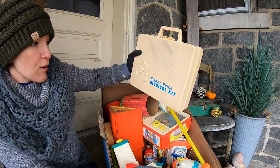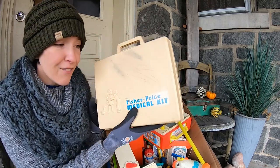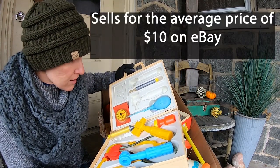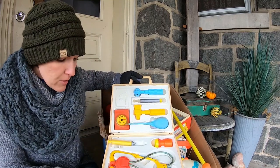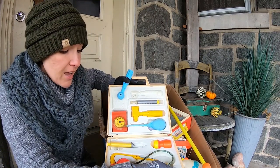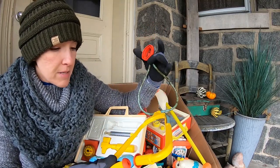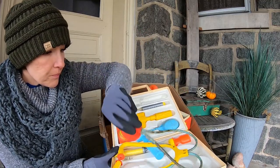I recognize this right from the start — a Fisher-Price medical kit. This is for if you want to be a doctor. Oh, not too bad — I think actually everything is here, so that's great. These will need to be cleaned. I thought this always had foam in it, and the foam is usually long gone. All this can be cleaned — magic eraser works wonders — but everything else looks to be in good condition.